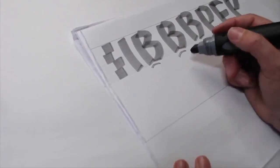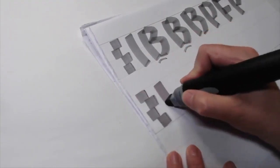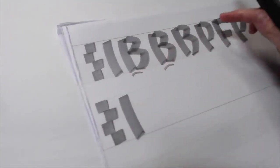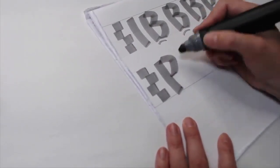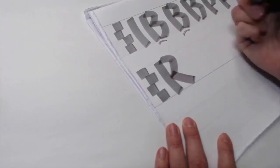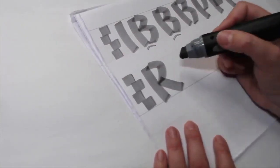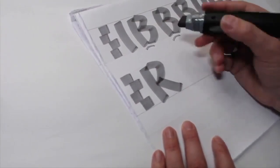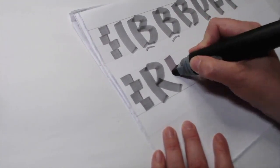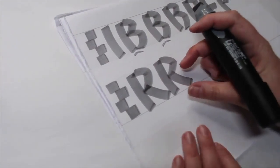For the letter R, let's make another pen scale so we know how tall to make it. For the R, we go somewhere between the B and the P — right in the middle for that counter space. We can reposition just like we did for the letter B, and then bring out that leg. Notice I'm not doing a lot of crossover into the stem — we just want it to kiss. The R can come just to where the bowl comes out, or you can have it kick out like a leg.